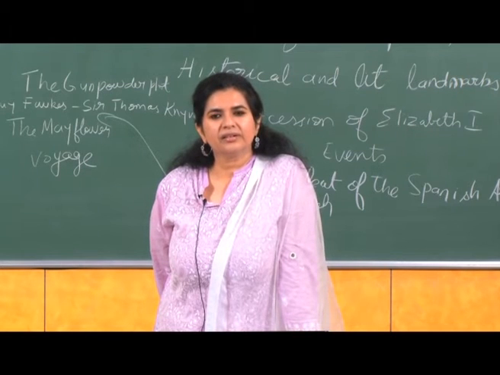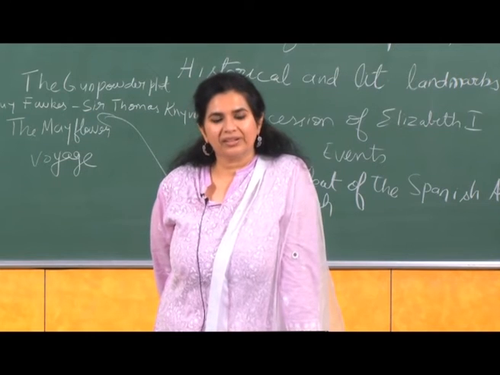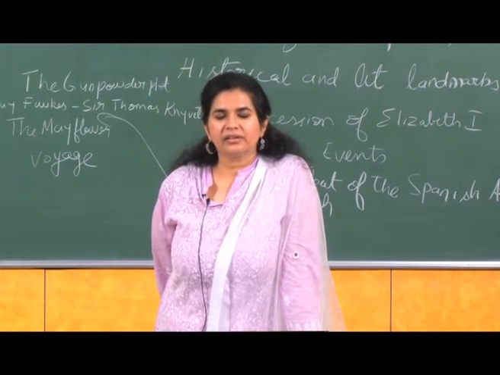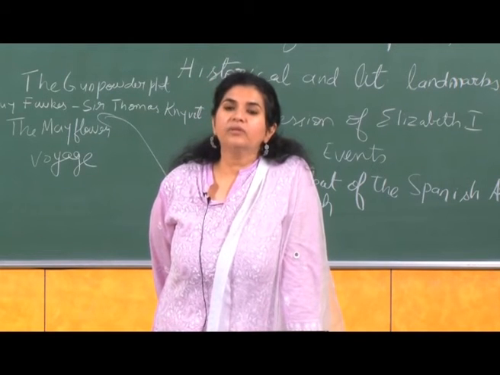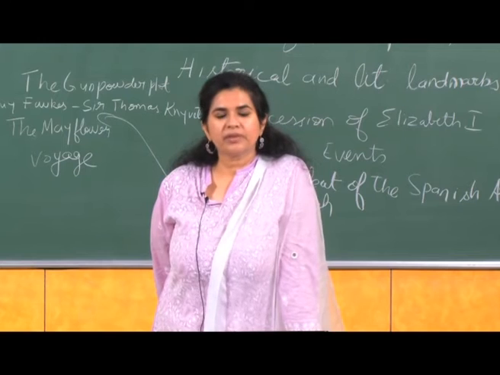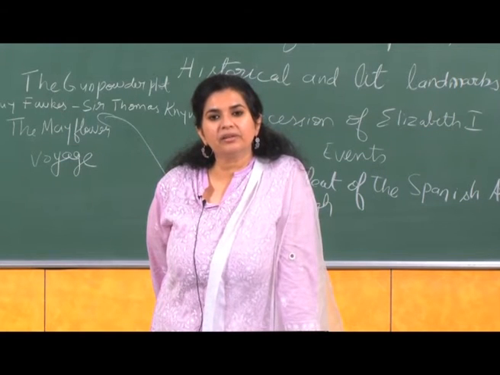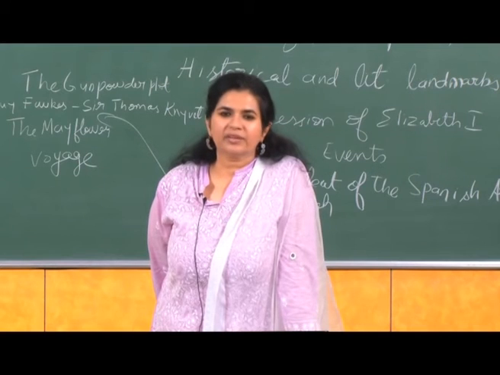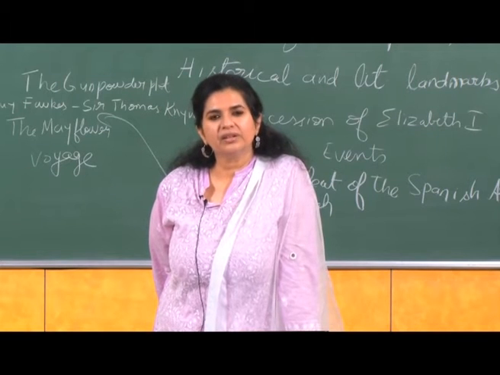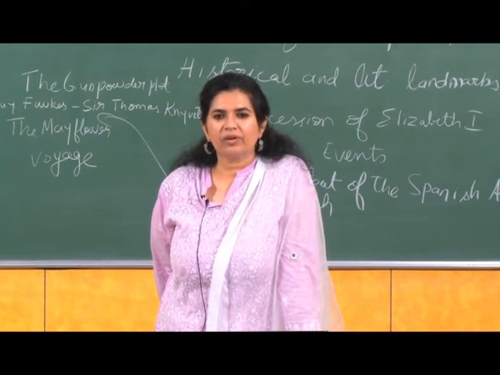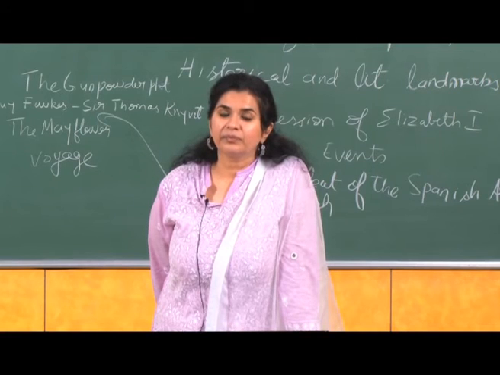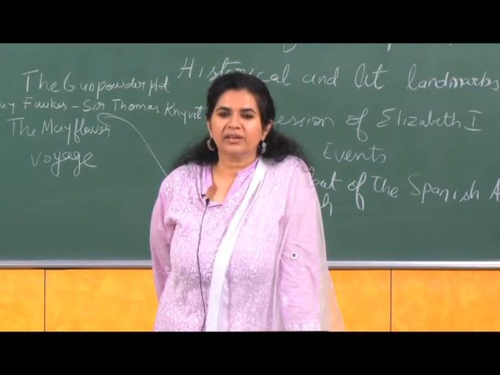Number 2, Dulcinea, that is from Don Quixote by Cervantes. Miguel de Cervantes, the great writer from Spain, 1547 to 1616. That means he died in the same year as Shakespeare. Apart from being a novelist, he was also a playwright and poet, and of course, the seminal work is Don Quixote, written in 1605 and 1615. He took almost 10 years to complete it, and it is the most important and most celebrated work in Spanish literature.